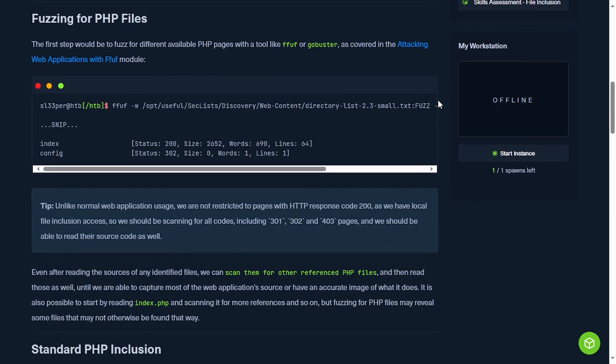Fuzzing for PHP files. The first step would be to fuzz for different available PHP pages with a tool like FFUF or GoBuster, as covered in the Attacking Web Applications with FFUF module.